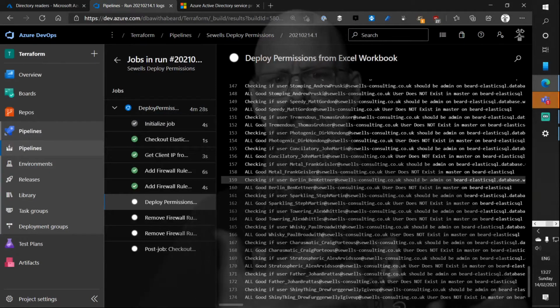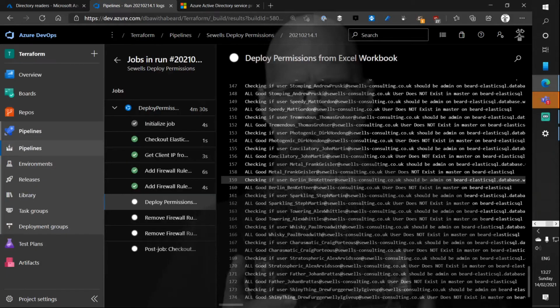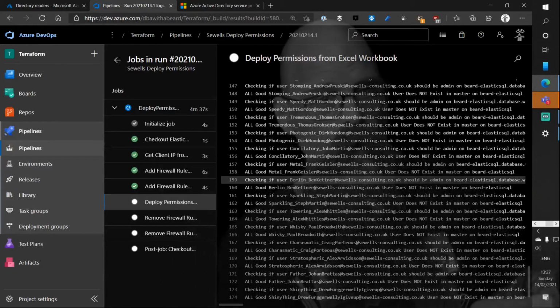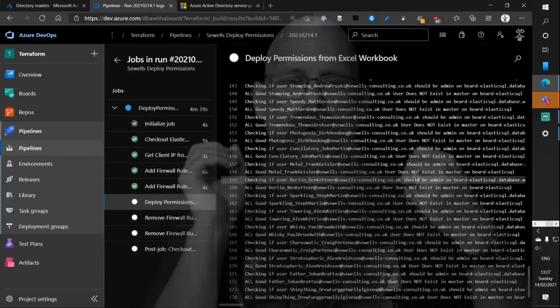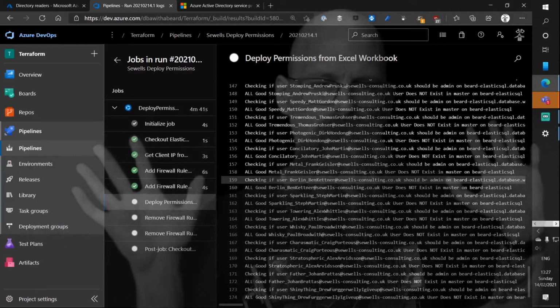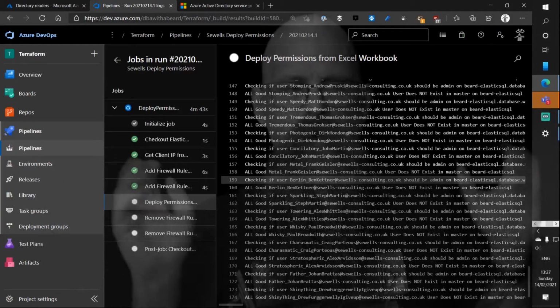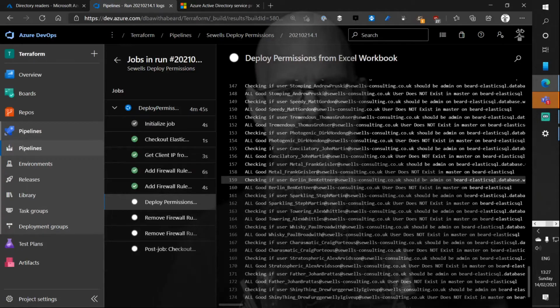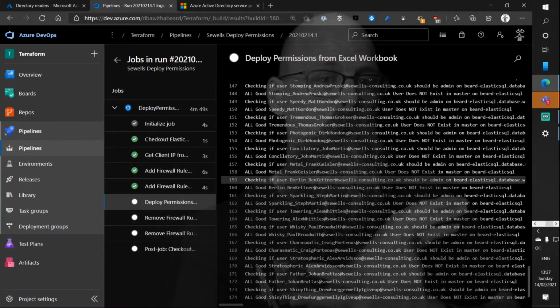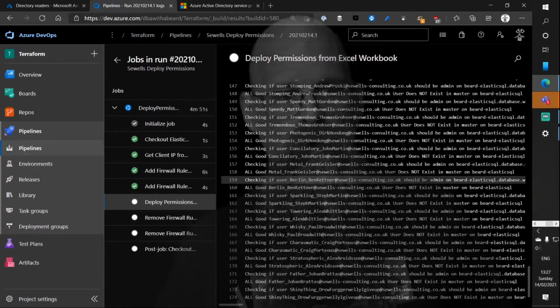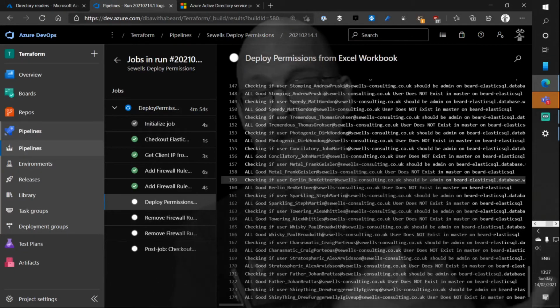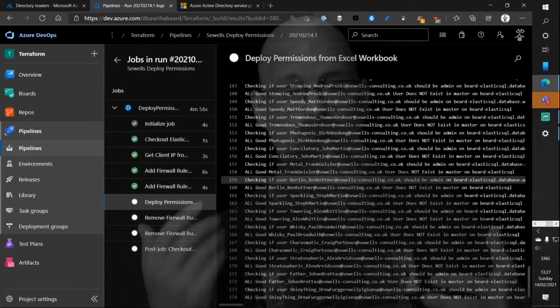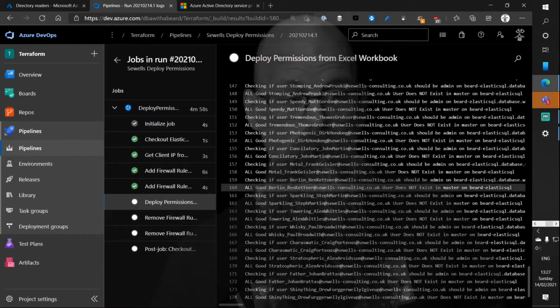We could also remove all of the responsibility from the people. Other than the approvals, which are required, the actual applying the permissions was hands-off. The DBA team didn't have to worry about dealing with these tickets anymore. They literally went away from their workload. And all they would have to do is just do an approval on a pipeline, and that was it. It was all completed.